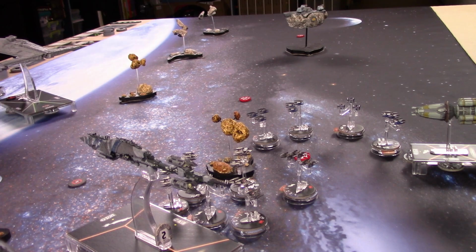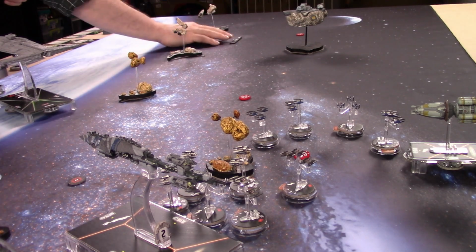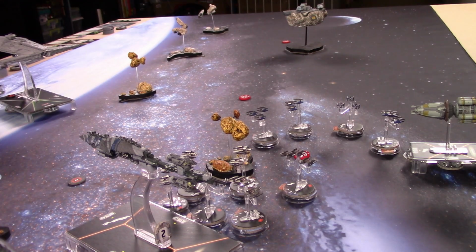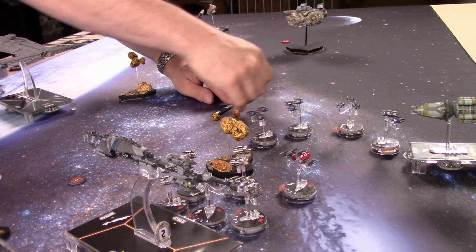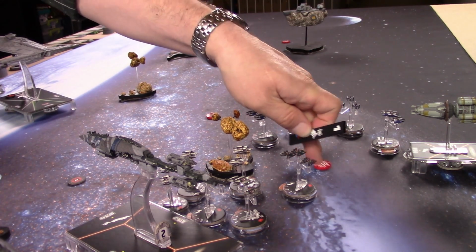Start of turn 2. Alright, I am not going to deploy the Gladiator. I mean, as much as I would love to drop him right in the middle of this Vulture pile, we're just going to move all the tokens. Distance 1. That one over here. And we're going to move this one back.